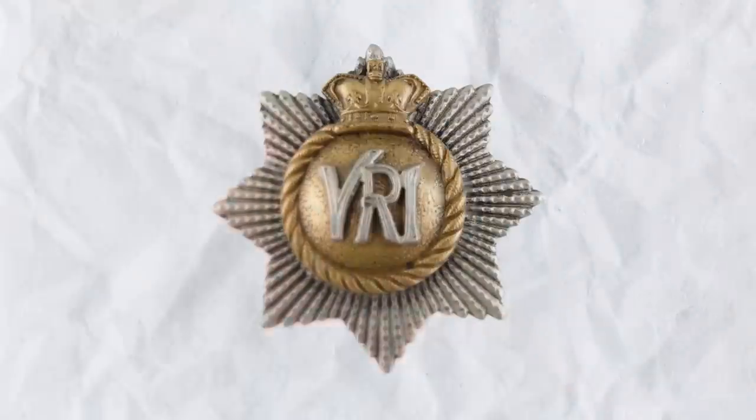This next regiment was created in 1883. They maintain three active battalions and one in reserve. The regimental badge is an eight-point diamond cut star. Can you guess what the VRI stands for? If you hail from one of the British colonies, you may recognize that as the official cipher of Queen Victoria. What unit am I talking about? The Royal Canadian Regiment. There's a lot of things to admire about them - if you've served in the military, in particular in Canadian units, let me know down in the comments below.